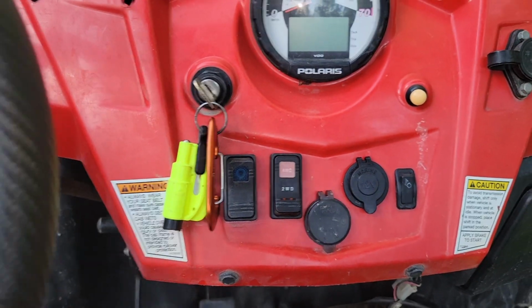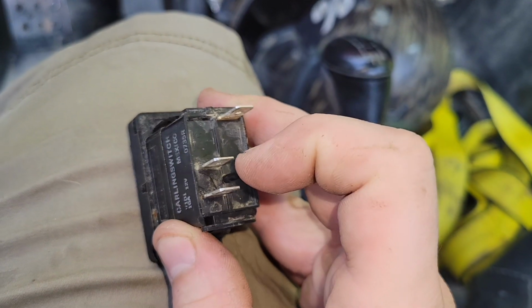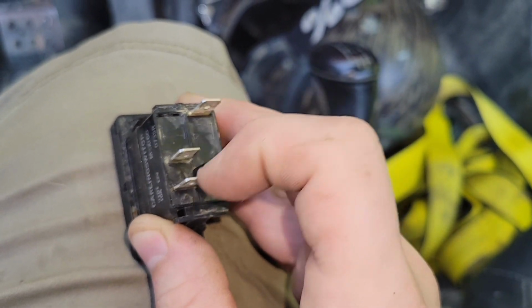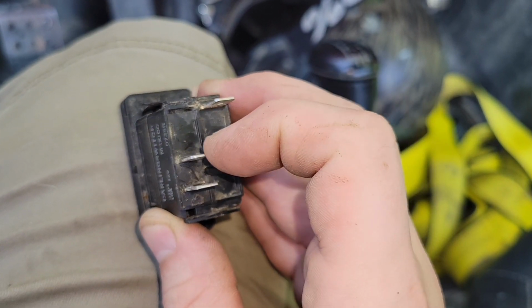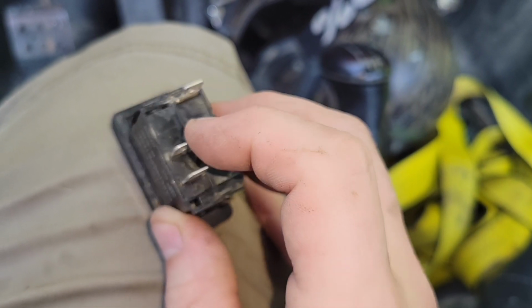Actually, I can show you how I did that. Okay, so here's the all-wheel drive switch, and the center pin is the one that's switched. These two are always connected to each other, so when you switch it on, you should have all three of these connected to each other.